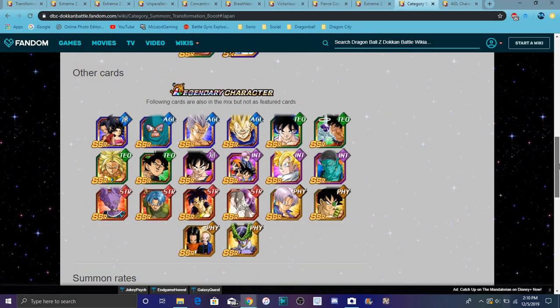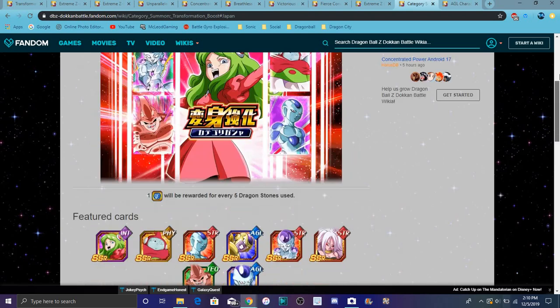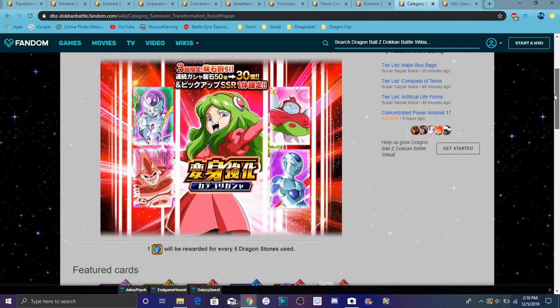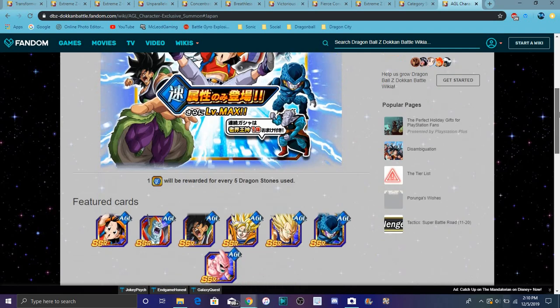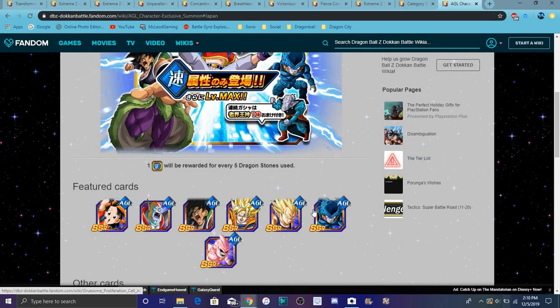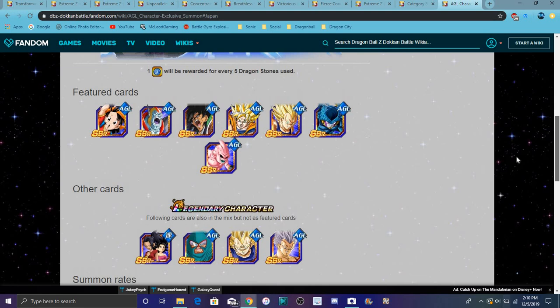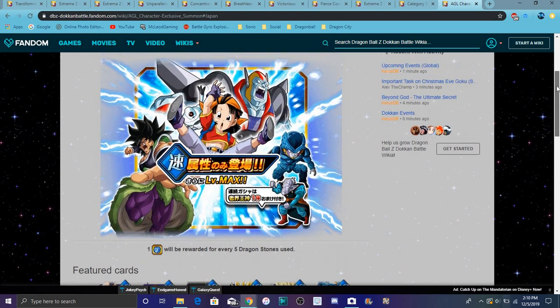Also, all the Dinosaur LRs are on here too, so if you want to hop on those, go ahead, but I don't recommend it for free play players. Then go for the AGL banner that's up as well if you want to hop on those. Heavy units are good. You're okay after you EZA, I guess. All the OG LRs are on here, but you don't have them yet on JP. They are coming to Gold relatively soon, though.